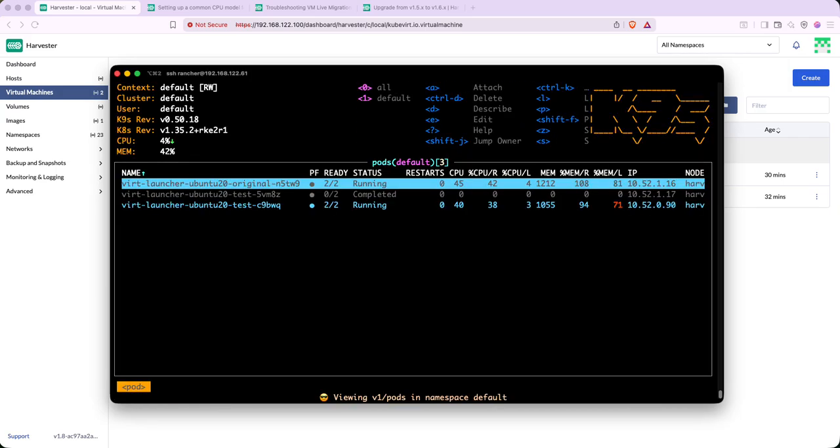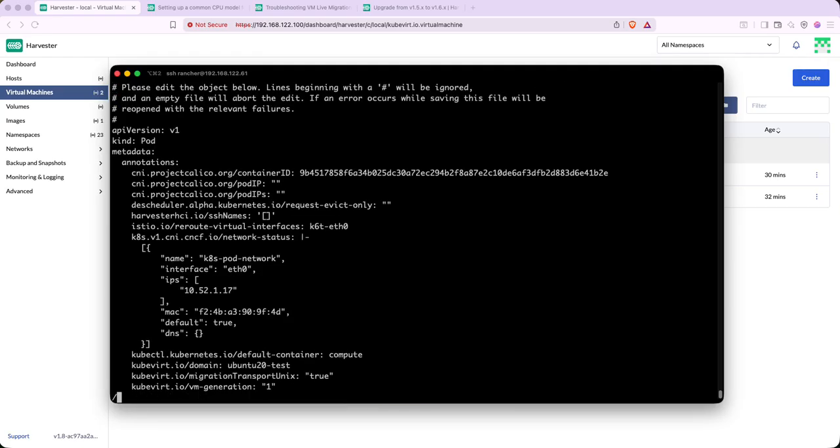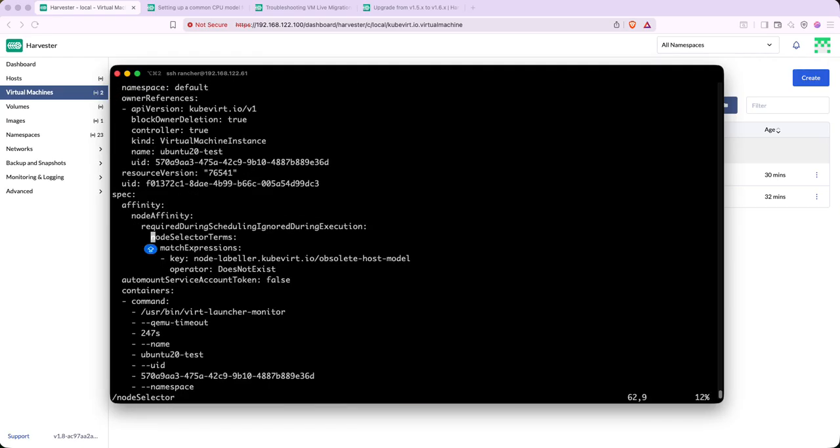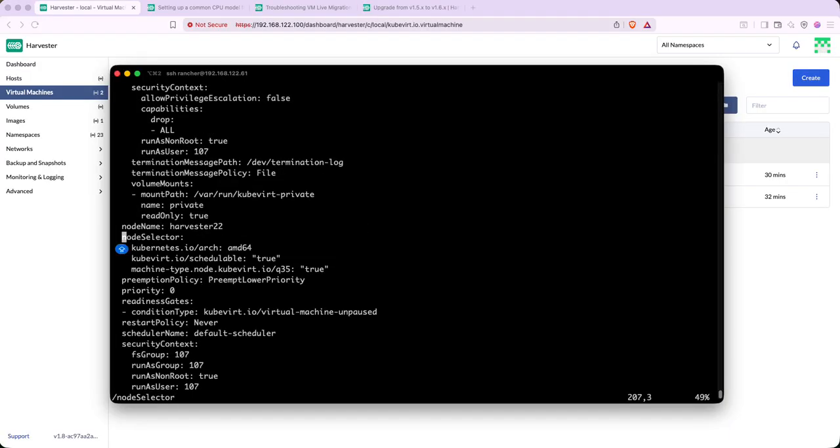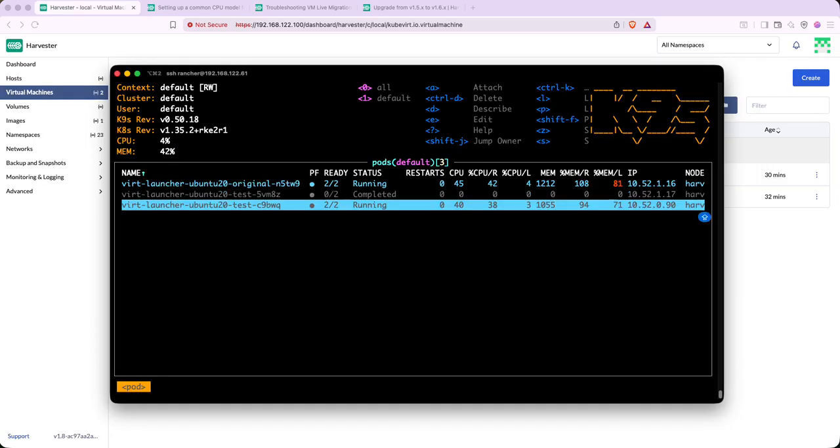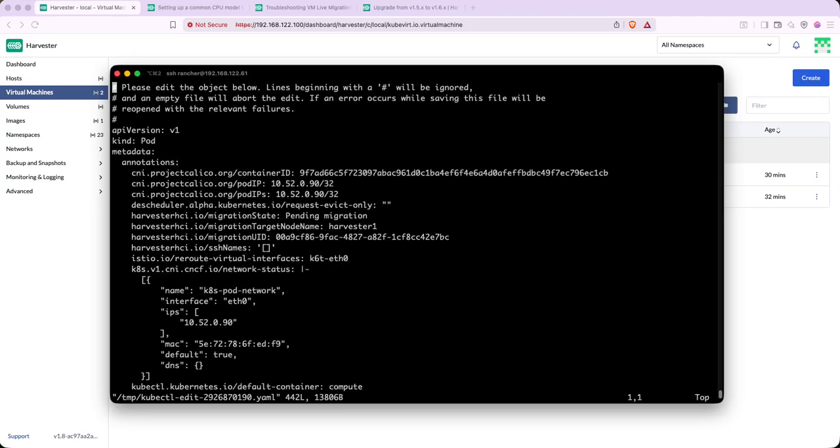In the original, the node selector looks like this one. There are not very many node selectors here. When you live migrate this virtual machine with a default CPU model setting, the node selector will look very different.